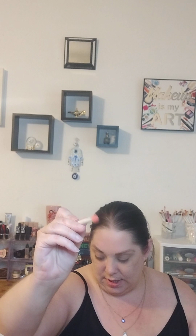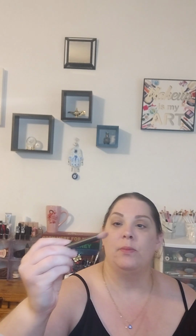Okay. So that's what I'm going to be using today. And I think right now I'm going to use Hypnotized, this bottom right one down here. It's kind of like a brick red, it looks like. And I'm going to put that in my top crease here. I'm just going to use a fluffy brush like this. Actually, I'm going to use this one. I like this one a little bit more, it's Real Techniques, but it's still a little round, fluffy one. Use that one. Just put it in my crease up in the top here.